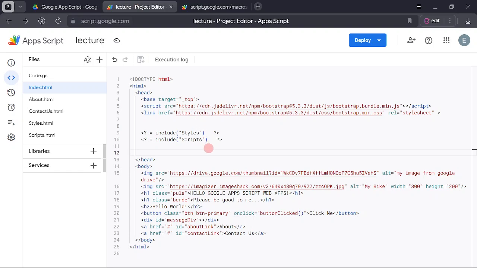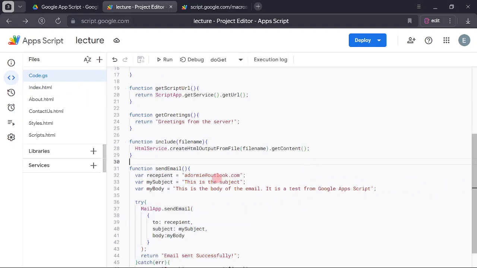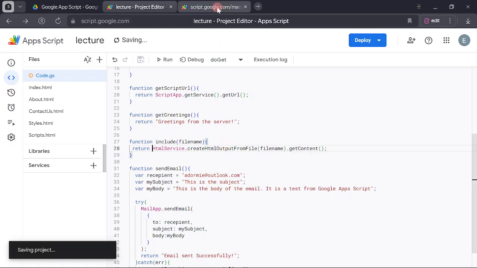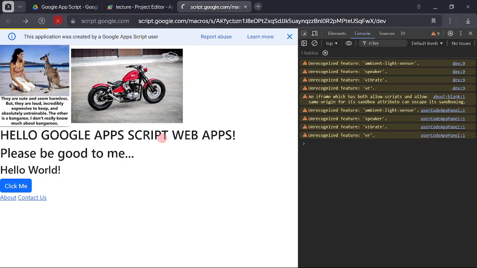Include styles. Oh, we forgot the return statement. Okay, save and refresh. Okay, so we are there now.